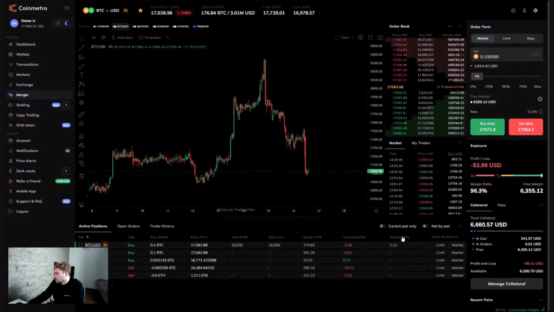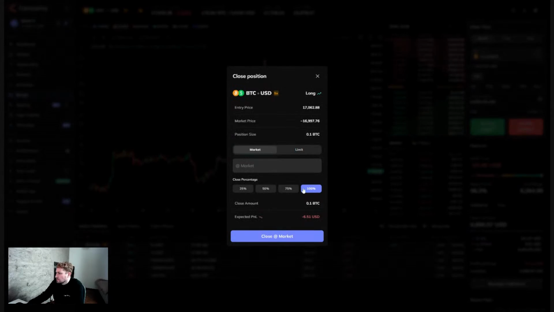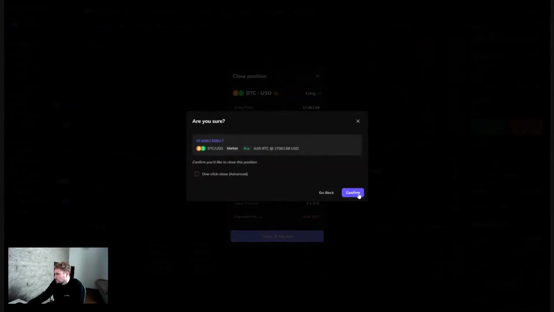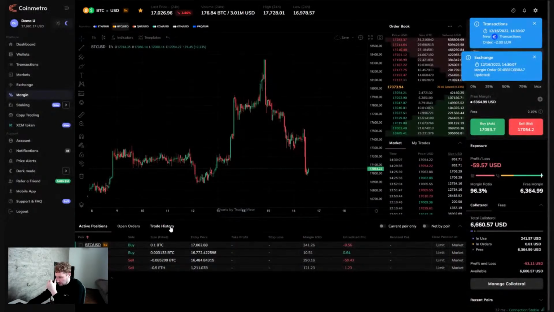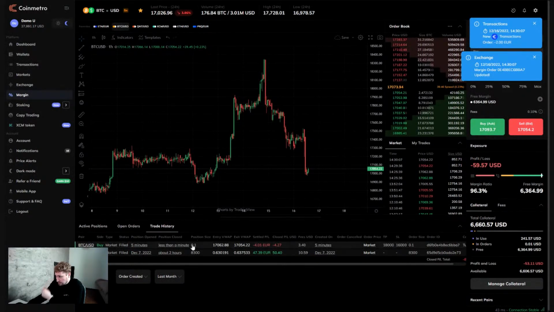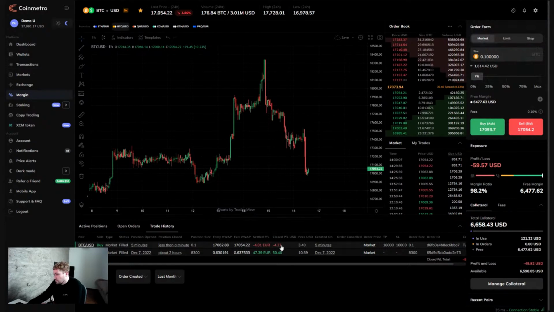Yeah, and I've already realized some losses here, which is going to calculate. And again, because this is the demo platform, guys, some of the numbers may not update immediately. But obviously on the main platform, these will update in real time. So you can see that I still have a part of the position open. I could then go and close 100% of that. There we go. So that position's now gone. And you can see overall, unfortunately, in this case, I lost €4 or 4.27 USD.